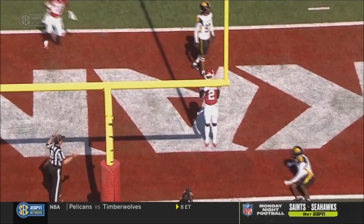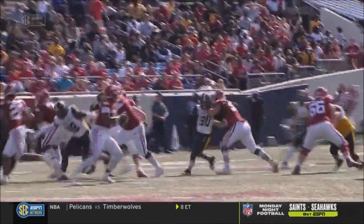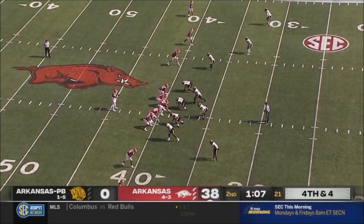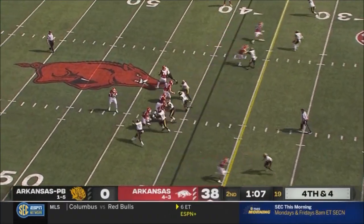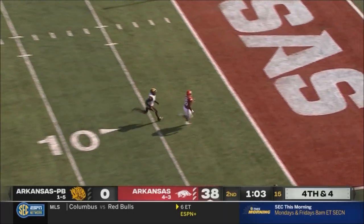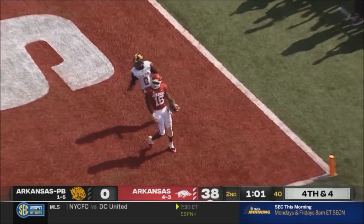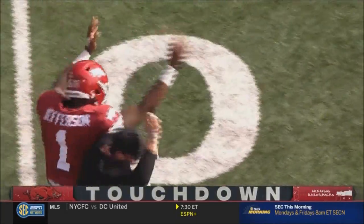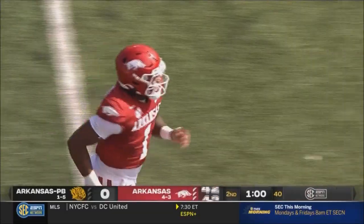And you talk about Nathan Seward, who had got banged up earlier. He's back in the game, and I don't know if he was expecting safety help or not. But Arkansas keeping the offense out there. 4th and 4. Pressure comes, going up top. Here's Burks wide open. That'll be another touchdown for the Hogs. 39 yards. Golden Lions brought pressure. KJ Jefferson made them pay. They've gone to old number 16.